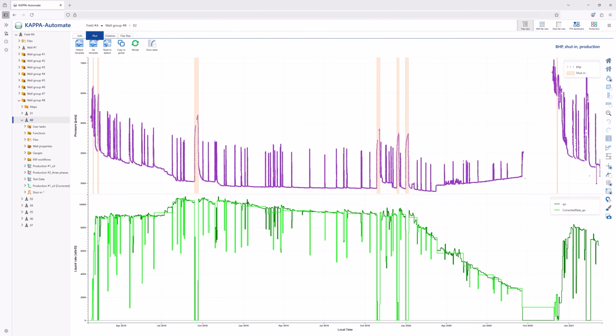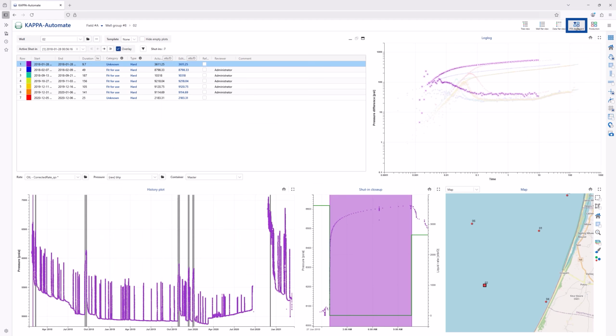This video illustrates how to access and use the PTA dashboard. To display at least the minimum default view of the PTA dashboard, 3 elements must exist for the selected well: a filtered pressure gauge, a validated shut-in channel, and a corrected production data set. To access the PTA dashboard for a specific well, first select the well in the field hierarchy. Then, toggle the view to the PTA dashboard by clicking the icon at the top right of the screen. Alternatively, the target well can be selected from the drop-down list directly in the PTA dashboard.